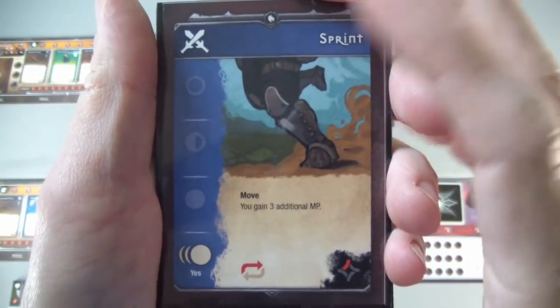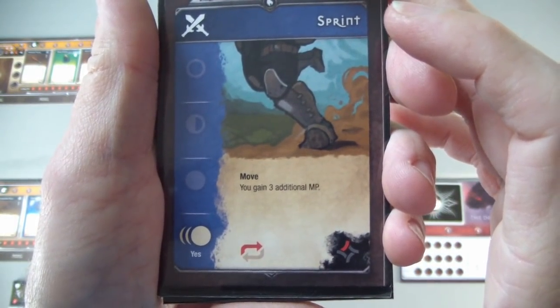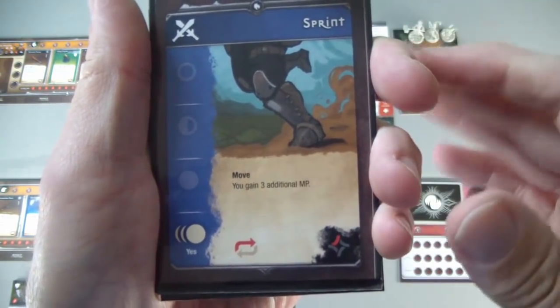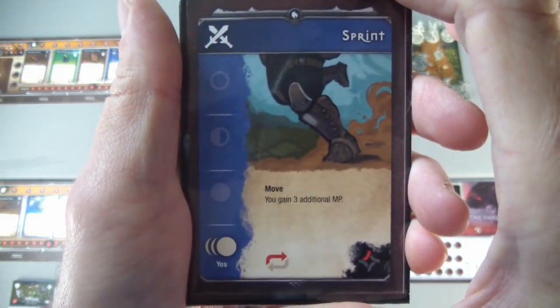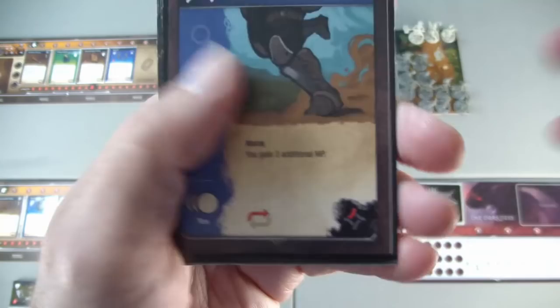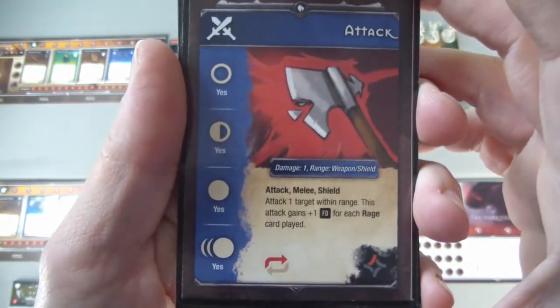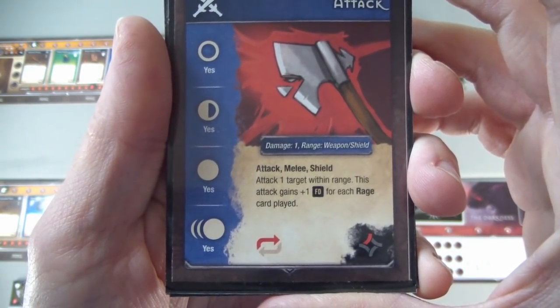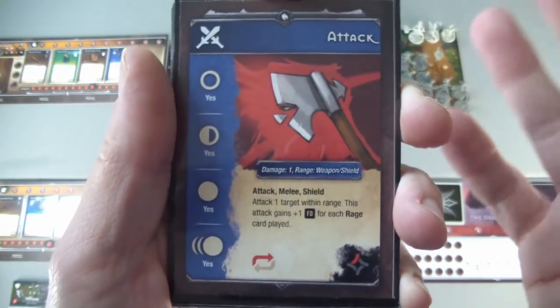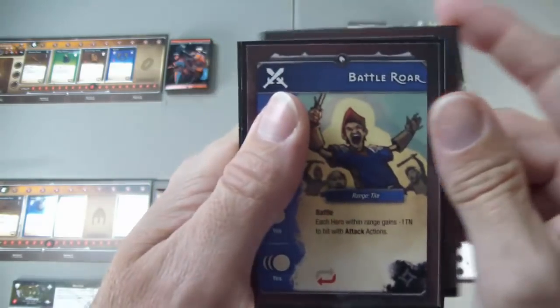And then Sprint, which allows you more movement points. And of course, you're only going to play that on the aggressive side because it's going to make you move more than your normal movement. And this is an action that costs 1 AP. Here is our attack. It can be used in any way, and it's also an action. And again, like I said before, you can only do one action per round.